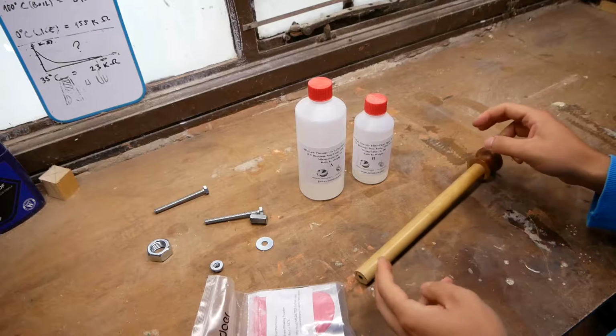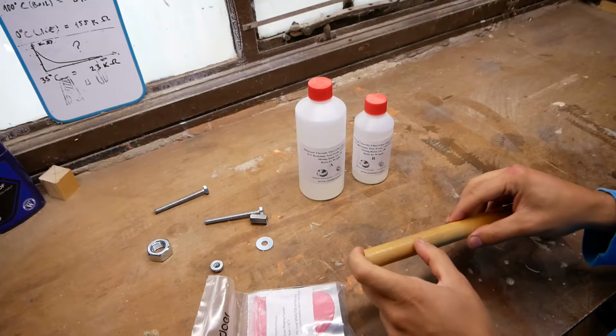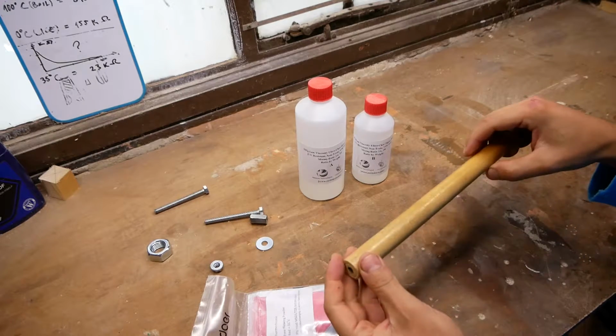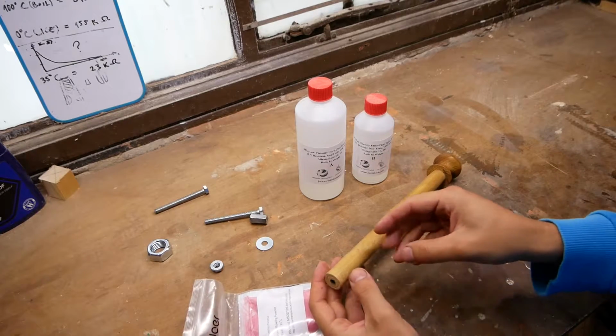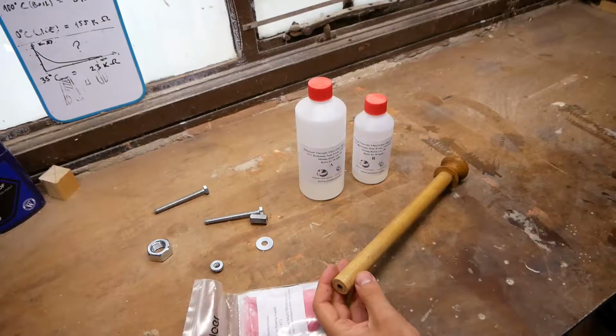And I want to try and make some handles for a project that is coming up. And I want it to break with lots of shards and spikes.